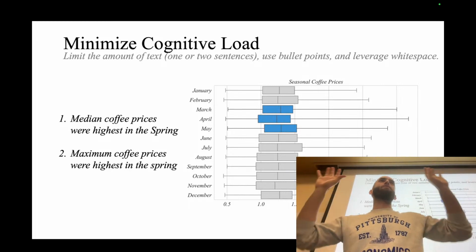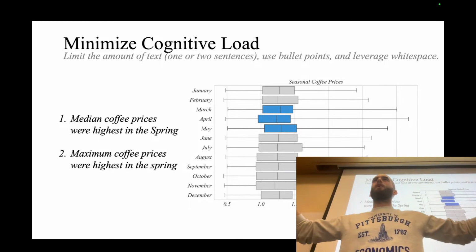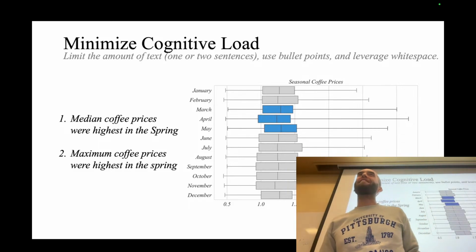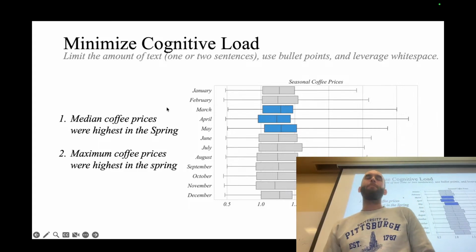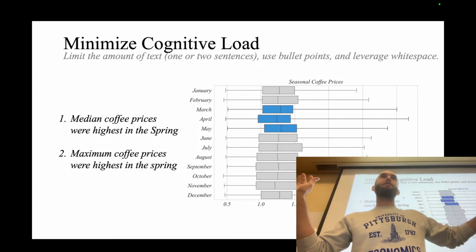Otherwise, all you have to do is put a bunch of words on the screen and then walk away. And that's not a very good presentation. So I think this is about the limit. I have a nice box plot here. I have a little bit of information about medians and maximums, but generally don't do more than this.